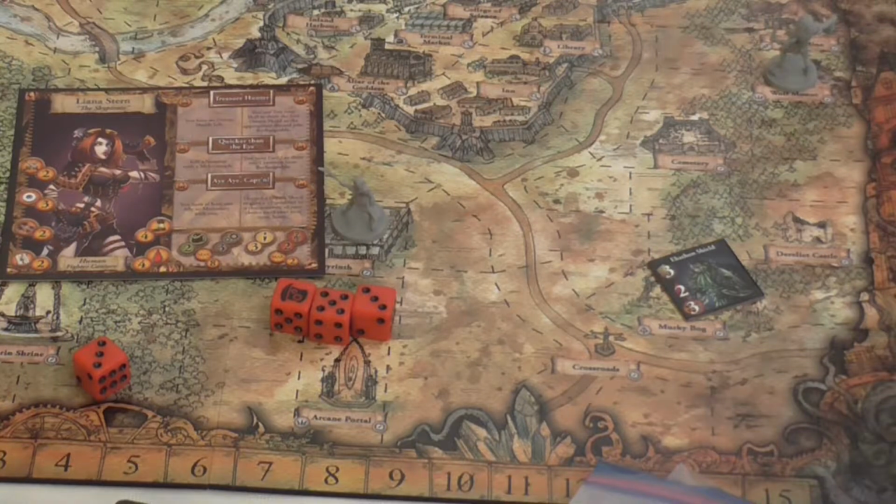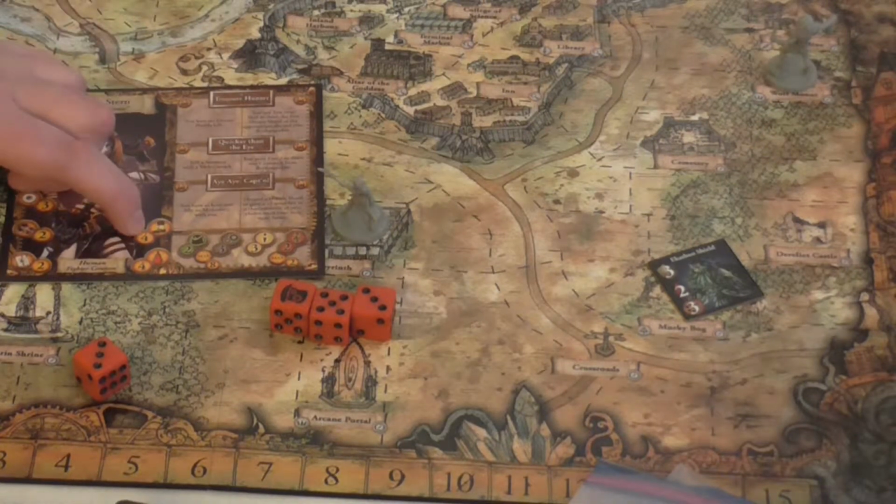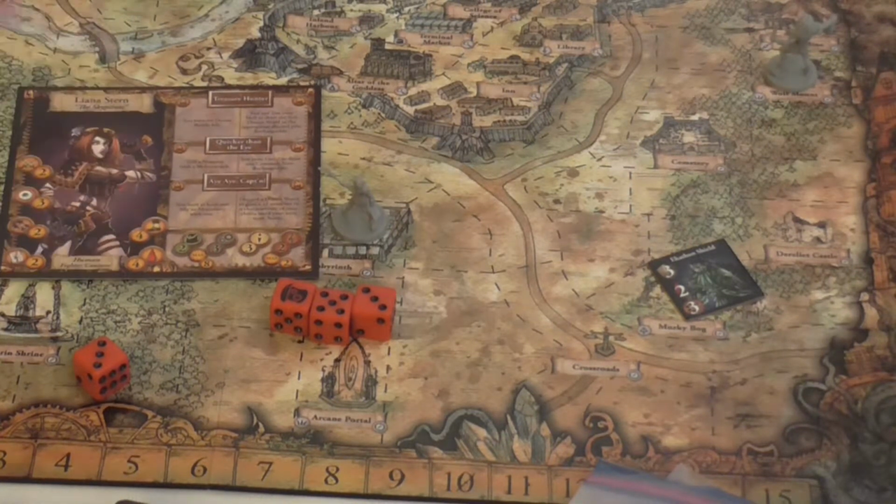There are some special tests. Testing your dodge when you're trying to escape a space that has a monster on it is roll equal to or fewer than your speed. So in her case, Liana has a speed of 4, so it would be roll 4 or less.